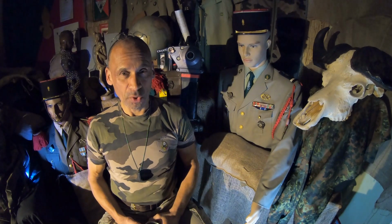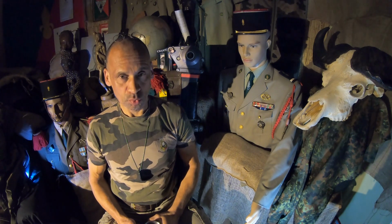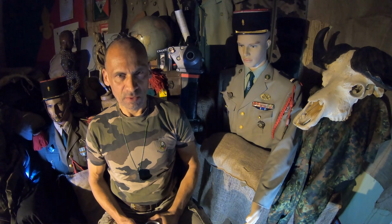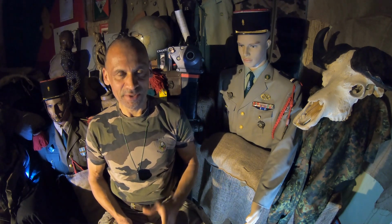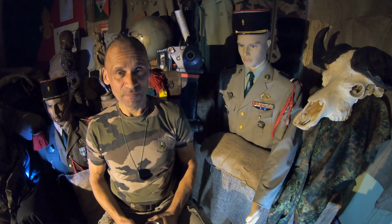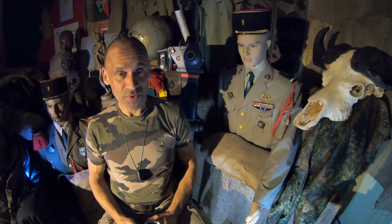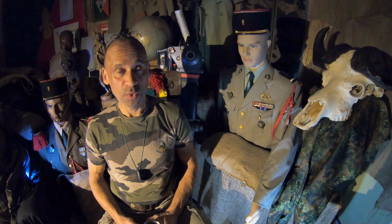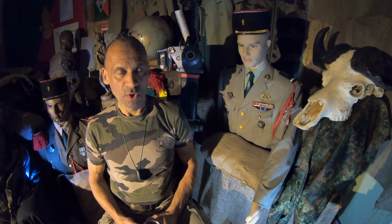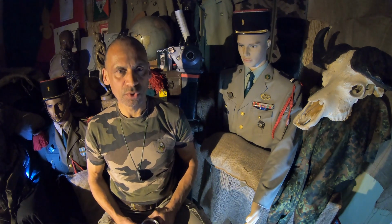So the first company is organized in a classic manner, I like to say. That means a headquarters troop around the captain, the commander-in-chief of the company and his deputy, and the sergeant major of the company, the Spitz or the adjutant d'unité, and you have a lot of radio NCOs and medic NCOs in this headquarters troop. Then we have four platoons. They are commanded by a young lieutenant, or an old NCO. NCO, that means adjutant or adjutant chef.